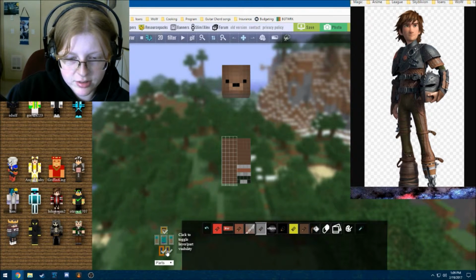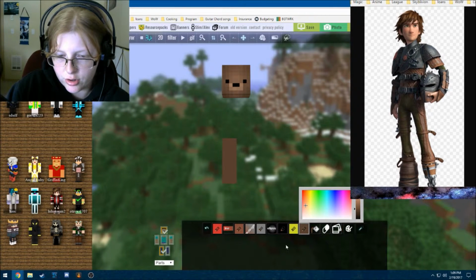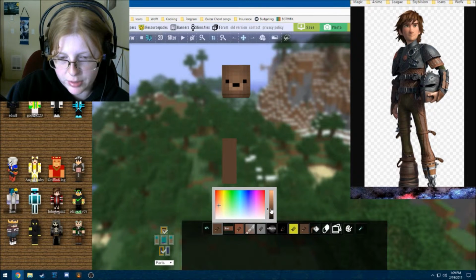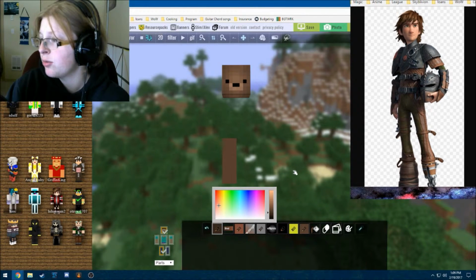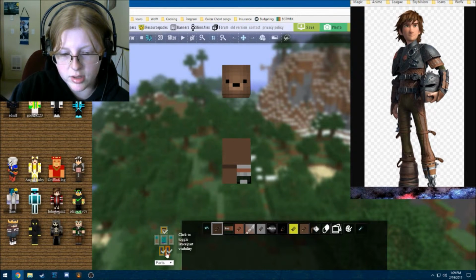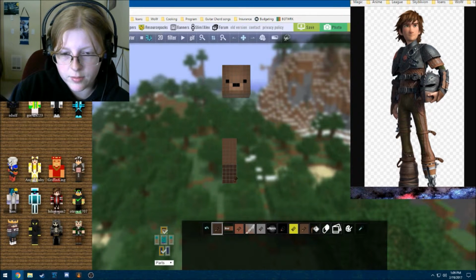Alright, and then let's bring back his other leg real quick, which has a darker brown. All the browns are, there's so much brown with this. It's quite a bit darker, actually. So let me actually see how tall this is, because we want to go about the same height with his boot. There we go.